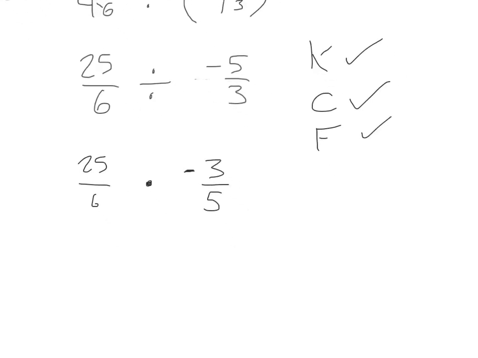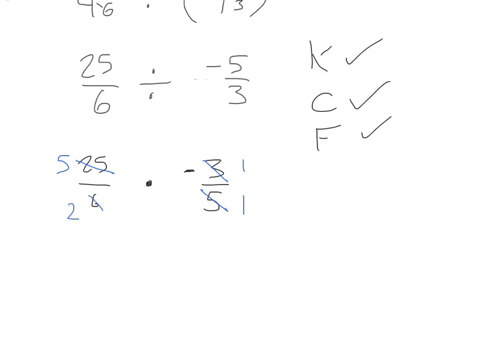All right, so anyway, we have flipped. Now let's solve. Can I cross cancel? Yes, and this one I can cross cancel quite a bit. Let's work on these two first, okay? 5 and 25. I can divide both of those by 5, so that one will become a 1. That divided by 5 becomes a 5. Negative 3 and 6. I can divide both those by 3. So if I divide negative 3 by a 3, I'm left with a negative 1. If I divide positive 6 by 3, I'm left with a 2.